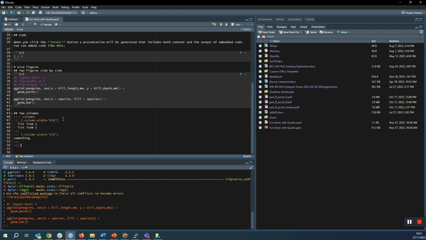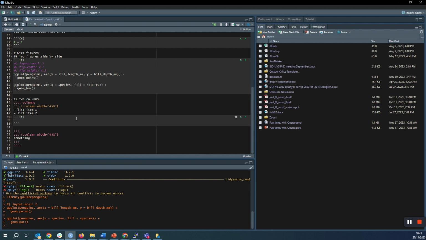I have a question. So does it mean that if I want the R code to run in the column, I just put the R code chunk inside? Yeah. Yep. And we can test that out. So you can do, let's do like 1 + 1 or something. I don't know.